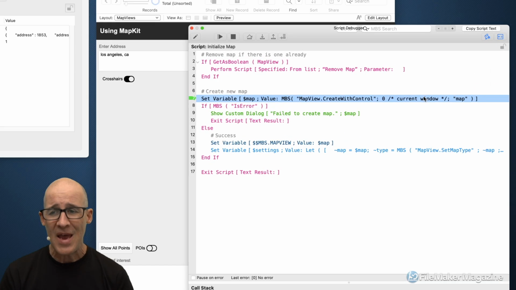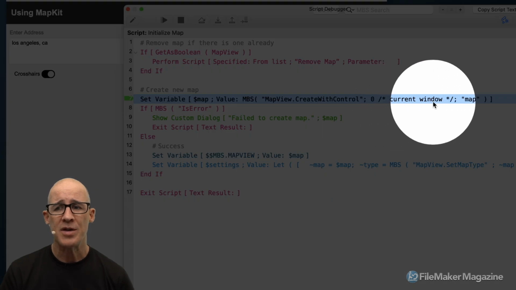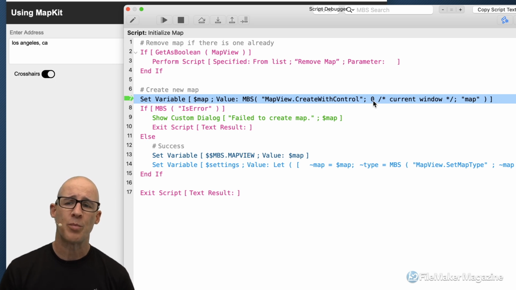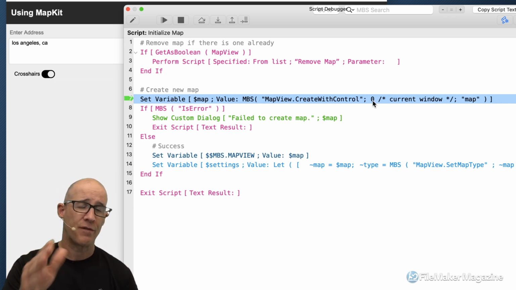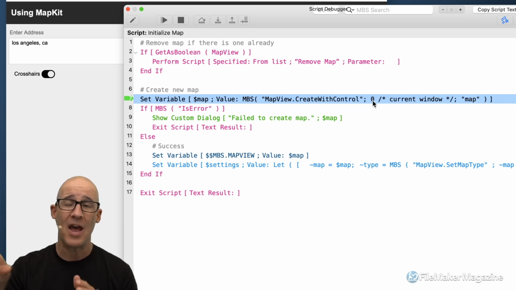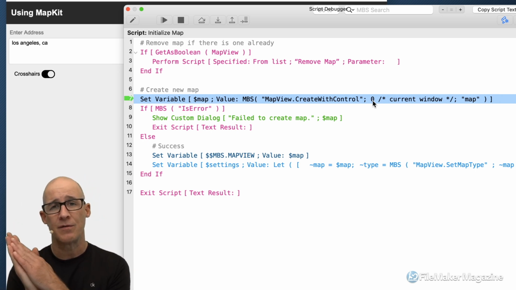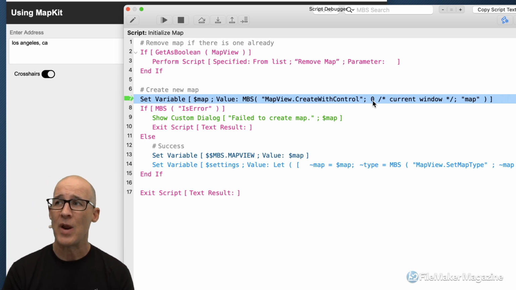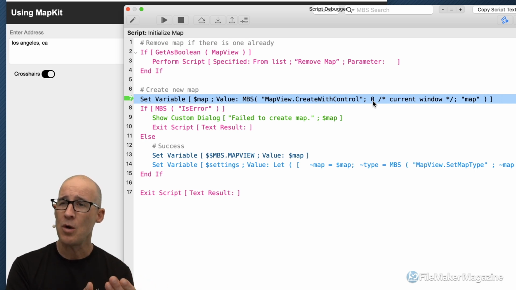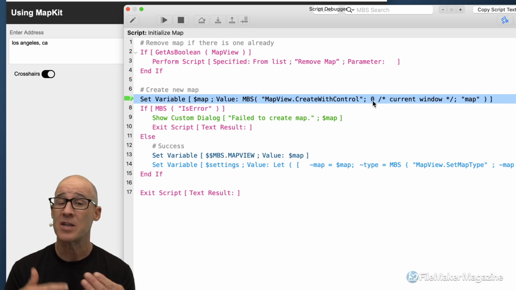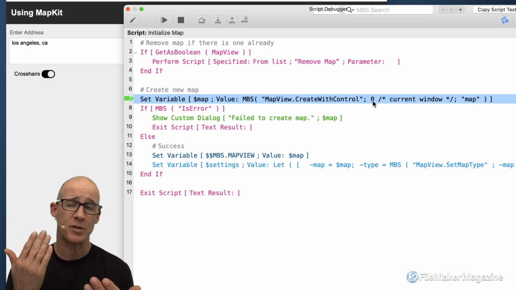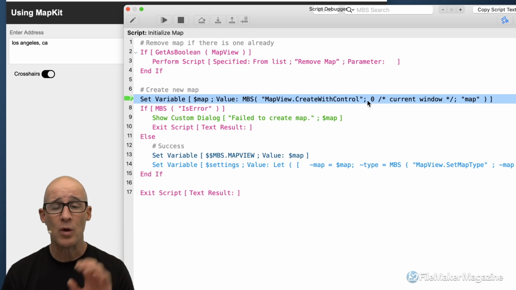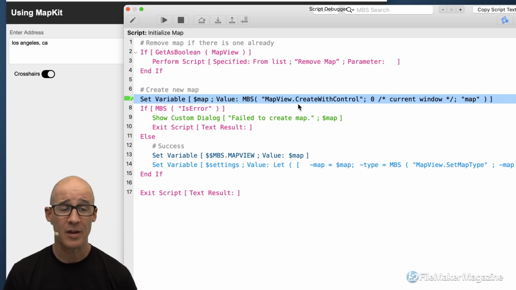Now, on the Macintosh, you can see right here, there's this quoted out string of current window. If you supply 0, that is the current frontmost window. Otherwise, you can target and get other windows with other MBS functions. And in iOS, if you create an iOS SDK, when I implemented it only worked with the main window, but I believe Christian has gotten it fixed because I emailed him about working with card windows, because a card window is in front of another window. On the Macintosh, it will work with card windows, and it's more than likely Christian has fixed that because he's super responsive.